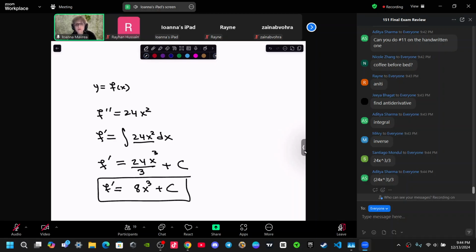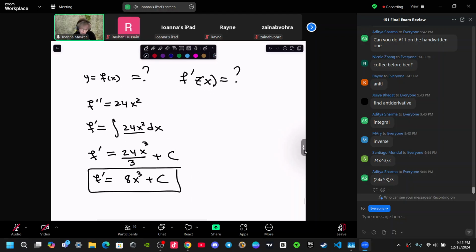So now I'm going to go back to the problem. The problem says, what does it say? It says find the function. It doesn't even have a question. Where's the question? I forgot the question. Also, I'm going to fix that. So the question was, what is that? That is really the question. And also the question is, what is f prime of x equal to? That's the question.